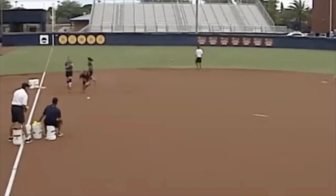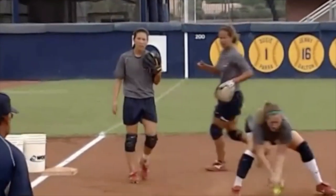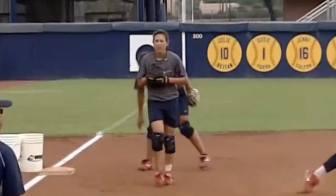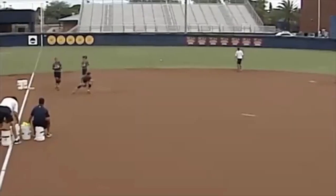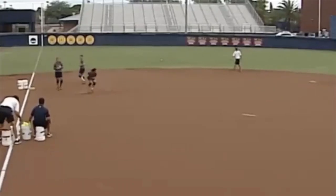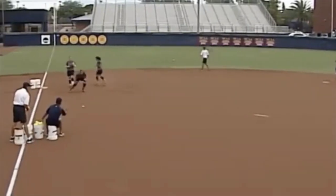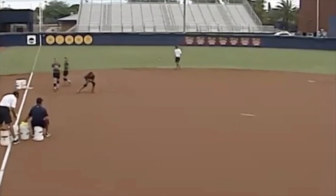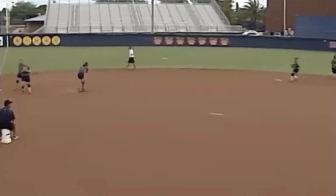So let's go back again real quick, go through this again. So here we go, field and funnel, right to left, left to target. Field and funnel. As you bring the ball to the middle of your body, right foot goes to left foot, left foot goes to target. Let me show one more. So field, funnel, right to left, left to target, and throw.